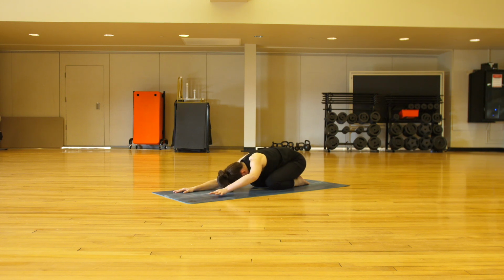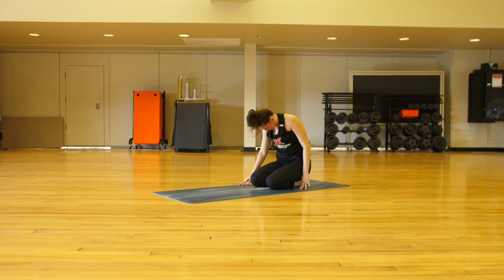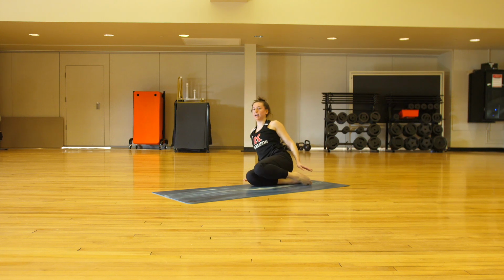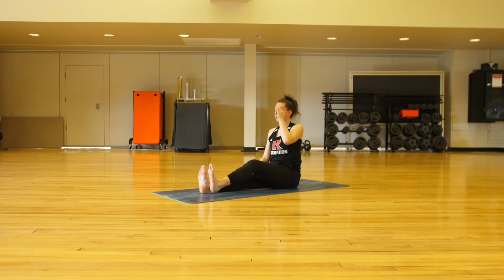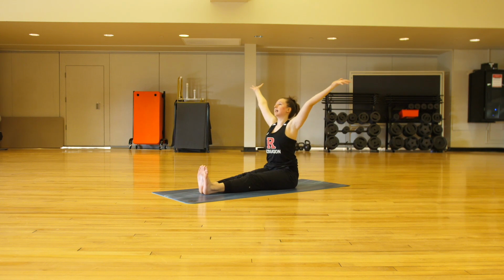When you're ready, you can gently roll up through the spine. Sitting up nice and tall, take it easy here. And then we're going to shift the hips off to one side, swing those legs out in front for staff pose. So two straight legs, feet are flexed. We have the inner thighs connected. Take the arms up, gaze high.